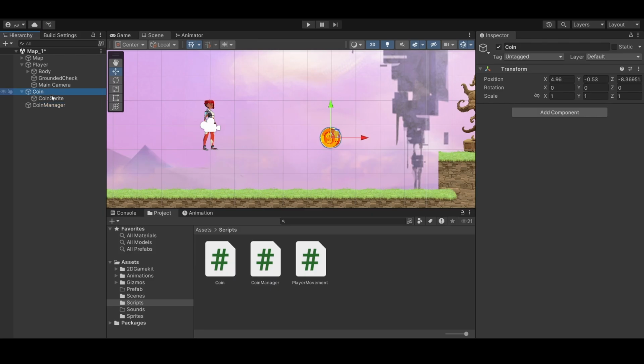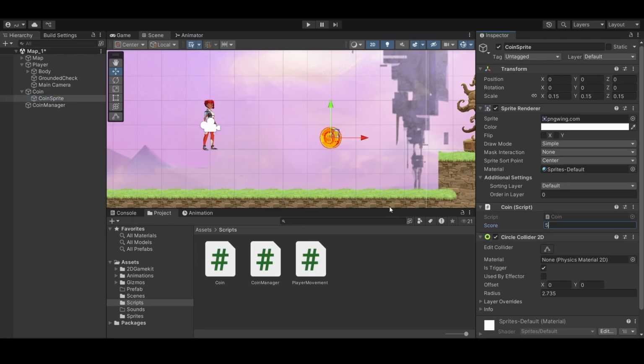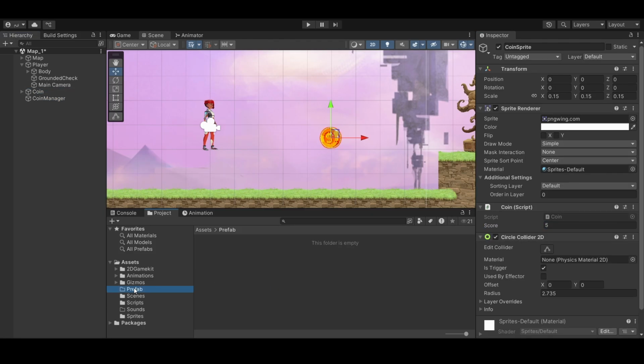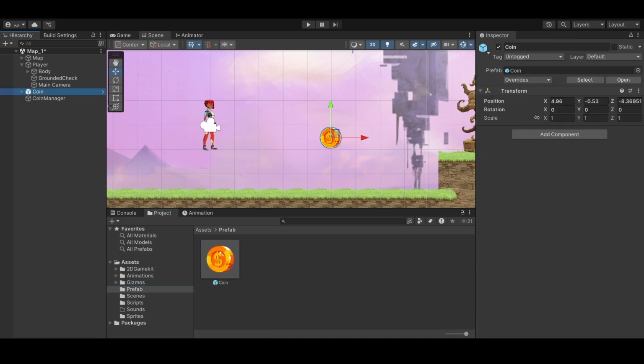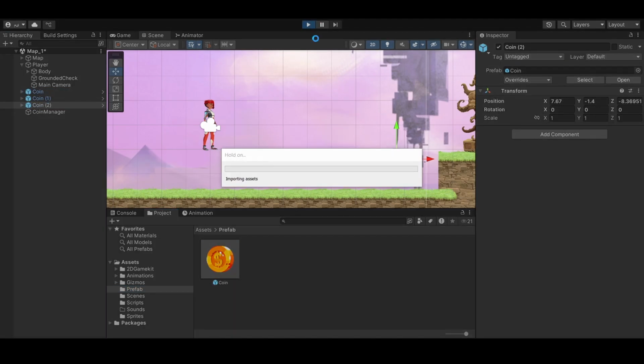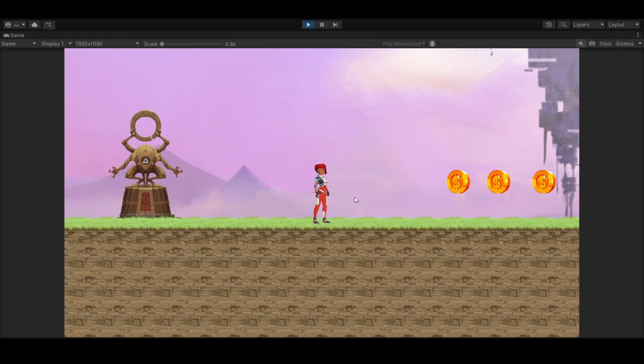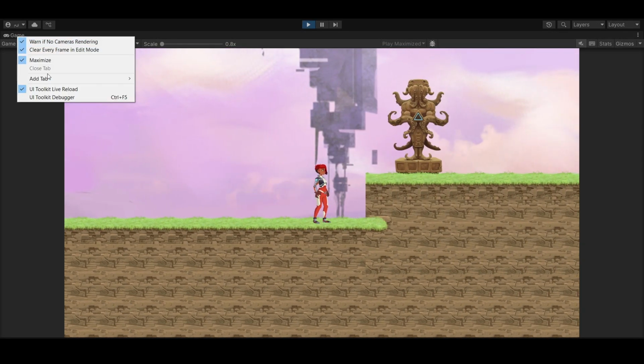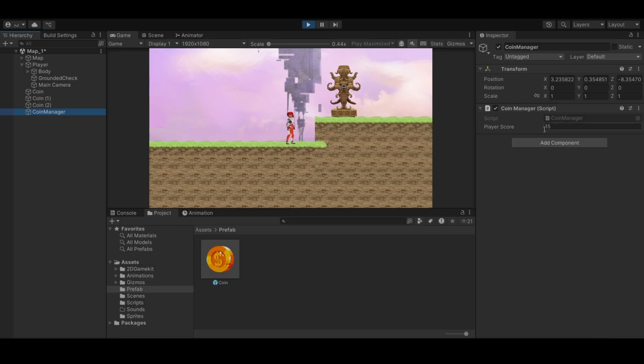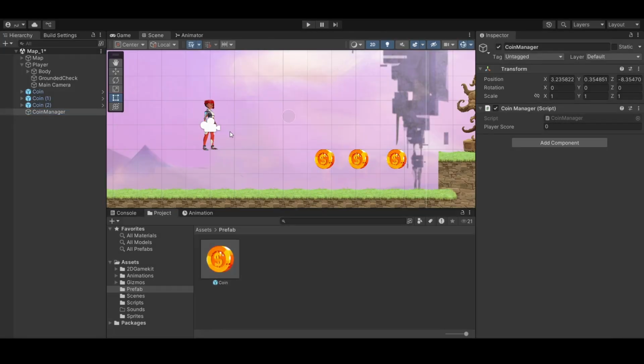Okay, now I think it's better to change my coin score to 5, and then I prefab my coin and test it. Okay, as you see, the coin manager player score value is set to 5.